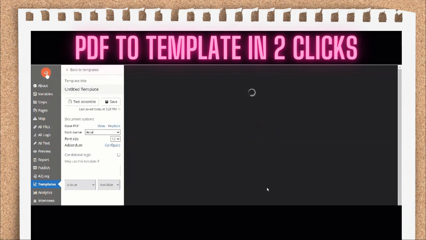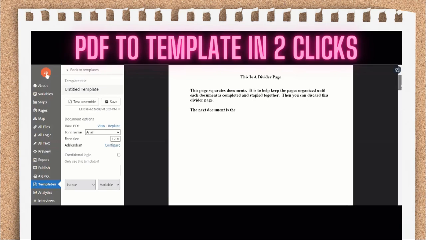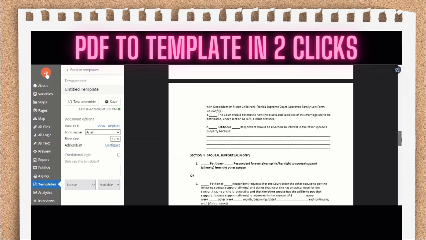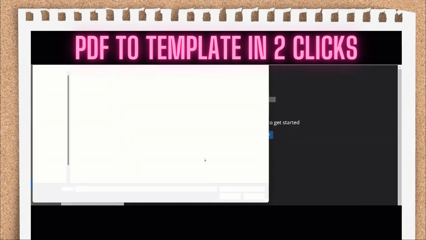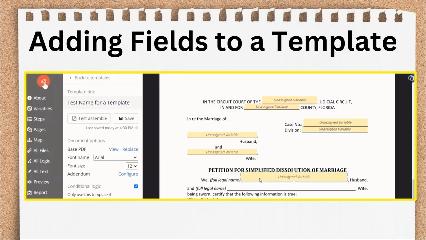It's really that easy. Full disclosure though, I did have this PDF already teed up in my local file explorer's memory because I'd used it earlier in prepping this GIF. But if you didn't have it prepped, you just have to navigate to where you'd saved that flattened PDF and then double click on it to turn it into a template. So we've turned our PDF into a template, but to really have any impact, we need to add fields to it and then variables to those fields to display the user's answers.